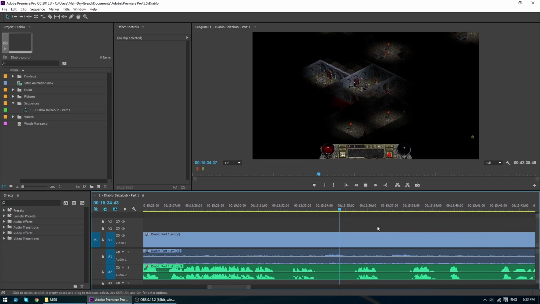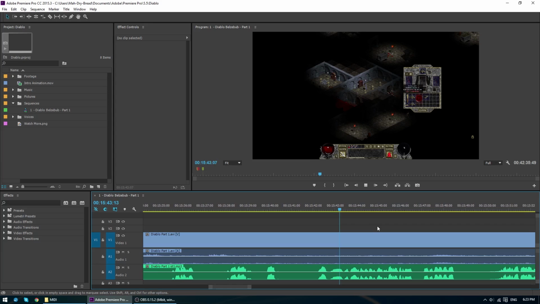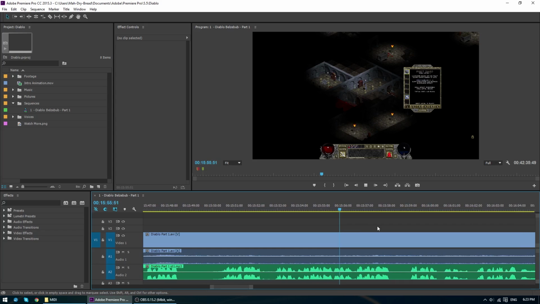Book of Holy Bolt. Scroll of Identify. Scroll of Resurrect. Alright. So, the Scroll of Identify, well, first of all, Book of Holy Bolt, might as well read that. So we have another spell in our book. Creates a bolt of holy energy that damages undead enemies. Well, that's a lot stronger than my current spell, as a holy damage.